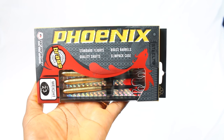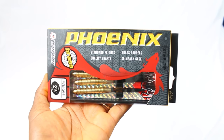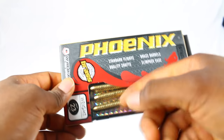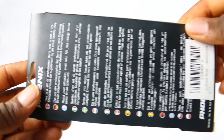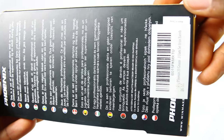Welcome. Today, we're gonna talk about these Phoenix darts. They look very nice. This is made from metal. And you have here many languages. As you can see, it's many different languages.